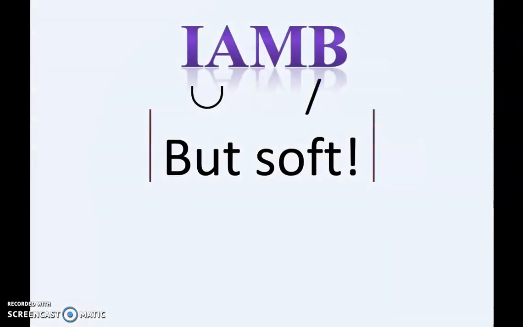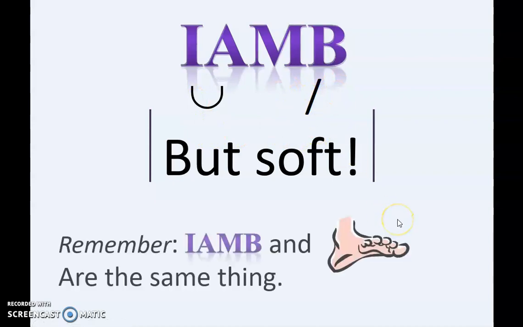So this is what an iamb is. We've got an unstressed and a stressed syllable here. Unstressed is just not going to have a lot of emphasis on it. This little sign right here, this U, looks like a U for unstressed, but it's actually called a diphthong in poetry. And then you've got this stress symbol. So you put your emphasis here, but soft, okay?